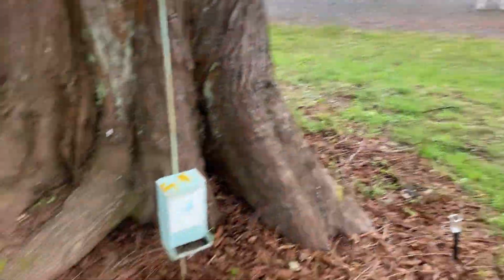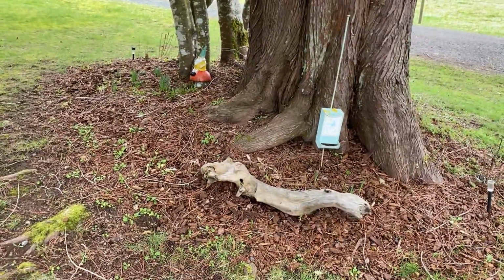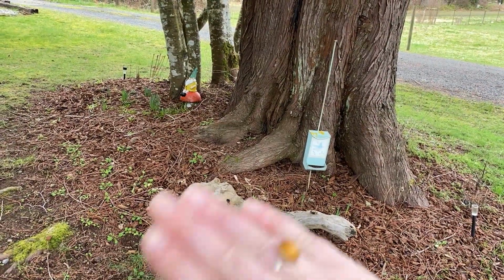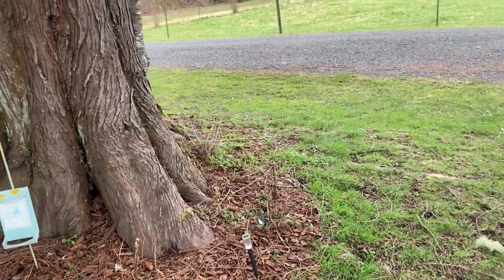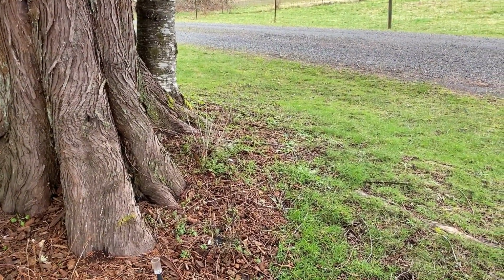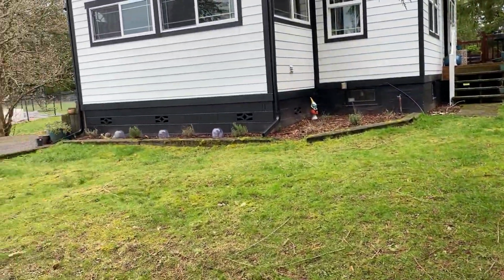Okay, so this area, this little round island area here, I want this to be my medicinal garden. So I've got a few shade plants that I'll put in through here. This side pretty much stays shaded 24/7. My sun-loving plants up and around the front here, and this gets sun 24/7, you know, save for maybe 4 hours in the early morning. Like I said, our yard stays really shaded. However, that area right there gets nice and sunny.